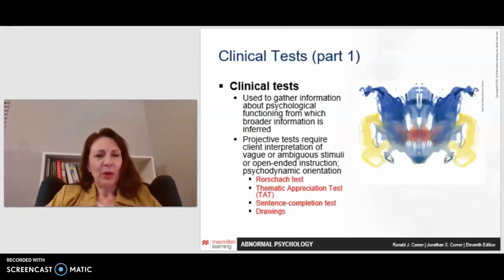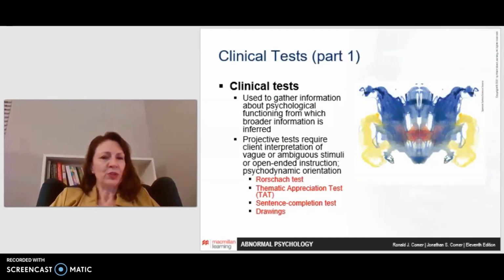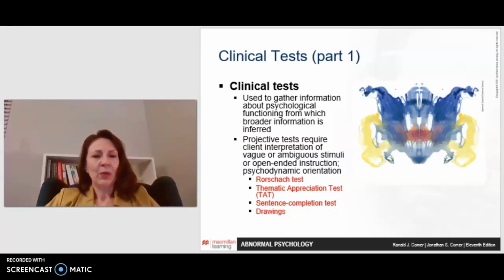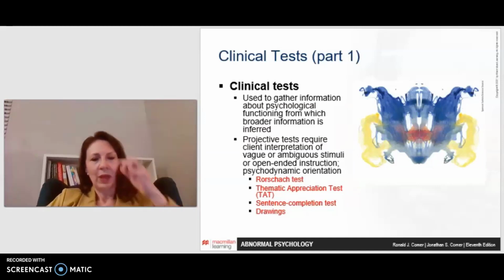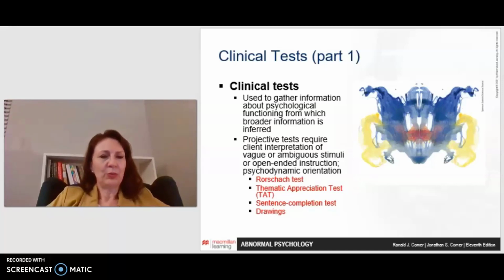Clinical tests are another part of the assessment. These are used to gather information about psychological functioning, and we can infer broader information from them. Projective tests require client interpretation of vague or ambiguous stimuli or open-ended instruction. They are psychodynamic in orientation, and they are things such as the Rorschach test, the thematic apperception test, sentence completion test, and projective drawings. And you can see a Rorschach ink blot here.